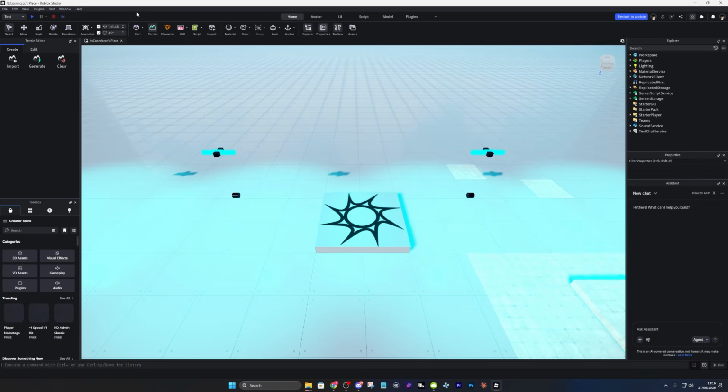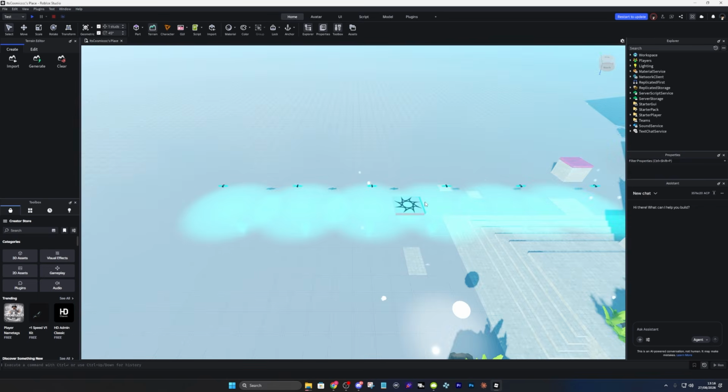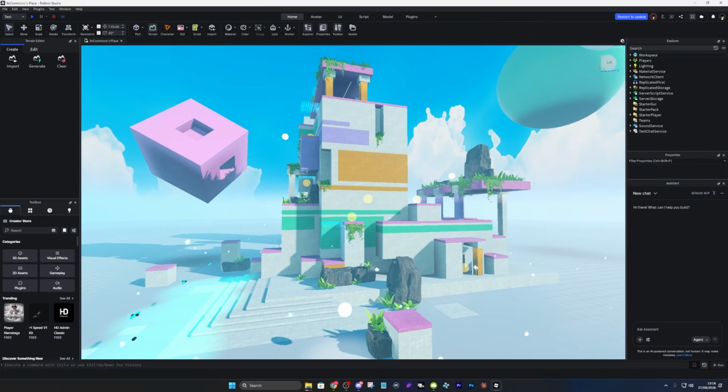And at this point, there's going to be so many different tools that you can use. There's a creator store where you can get assets to include into your game. There's an AI assistant where you can tell it different things to do and it's going to make things for you. And if I wanted to go ahead and make something, I could basically just go ahead and easily do it. Of course, with all these different things, depending on the complexity and how much you're going to be able to do a lot with this tool.